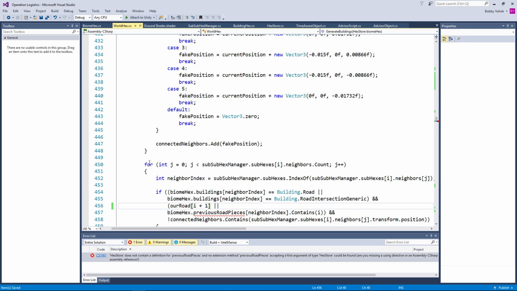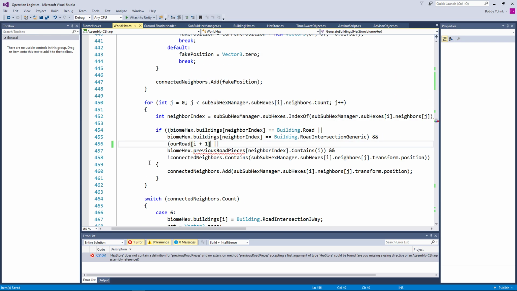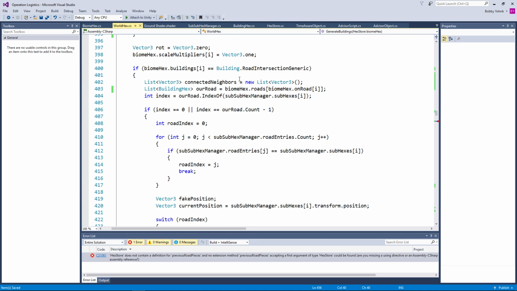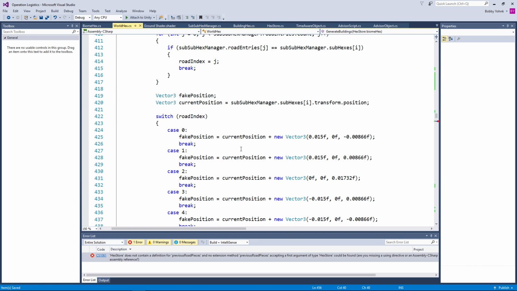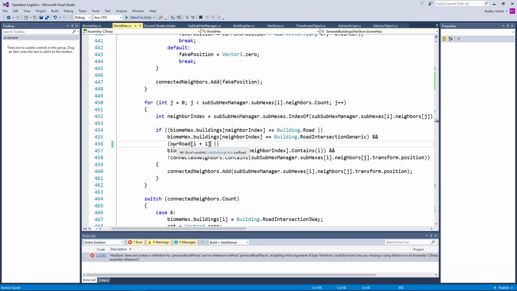Okay. So this could cause an error and will cause an error. So I think what we need to do is separate this out a bit, because we need to know the next index, but only if we're not at the last index, right?